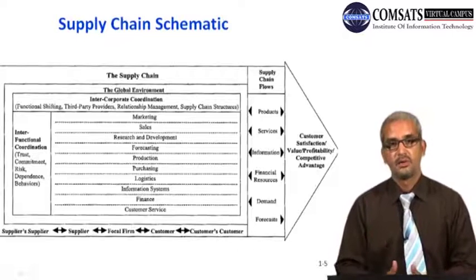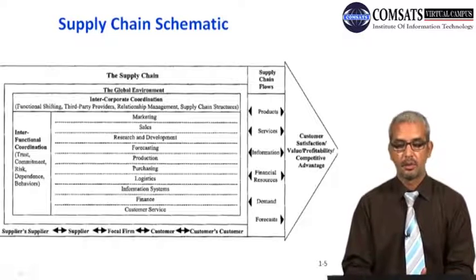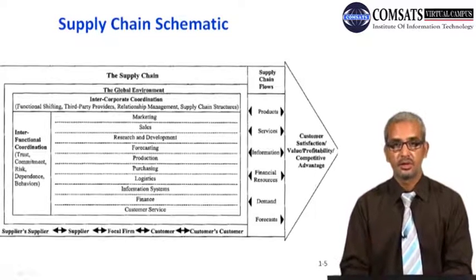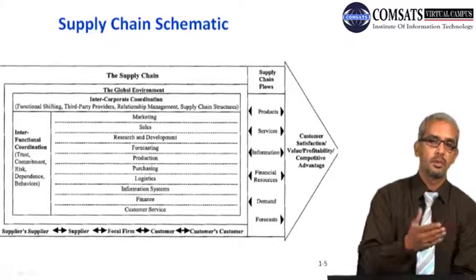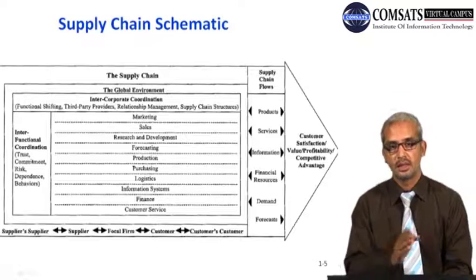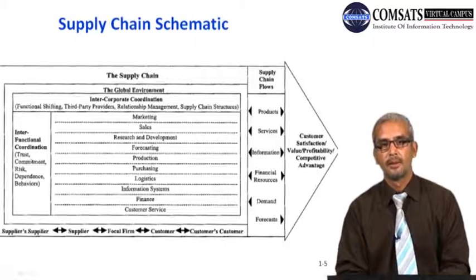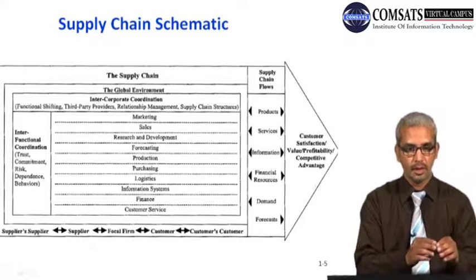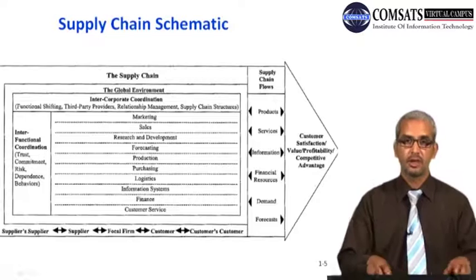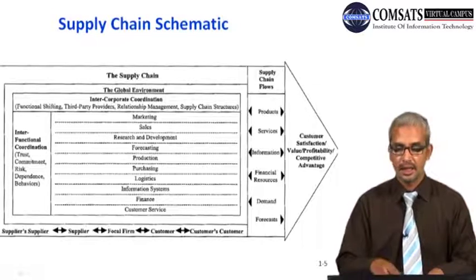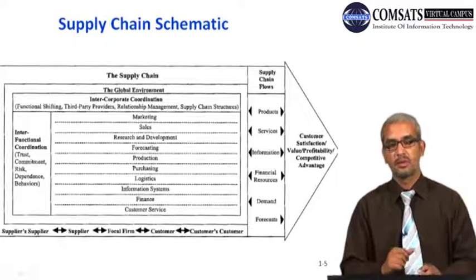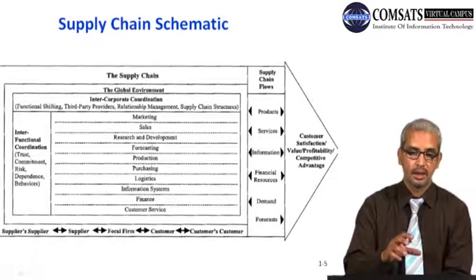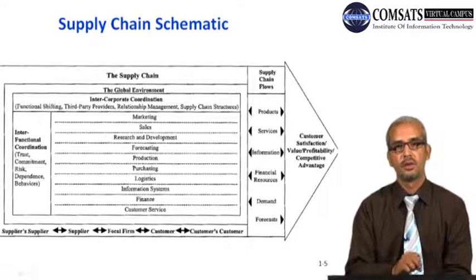And then the supply chain flows on the right side. You would see there are products going in both directions, there are services, there is information, there are financial resources, there is demand that is coming from marketing to the production and logistics side, and then there are forecasts that they estimate about the customers for the future. So you see, this supply chain flow is all dependent on inter-organization coordination, inter-corporate coordination, and coordination of the departments, the functional areas, among themselves. And in the end, the net result of all this supply chain process is customer satisfaction, customer value, profitability for the organization, and out of this, most important of all, the competitive edge over your competitors.